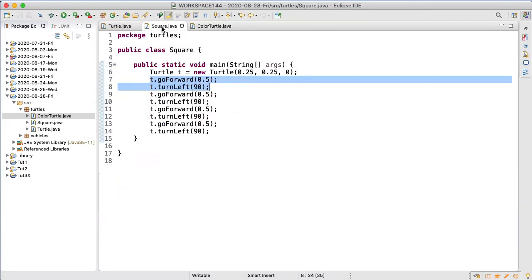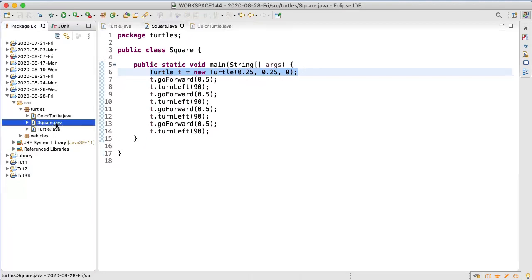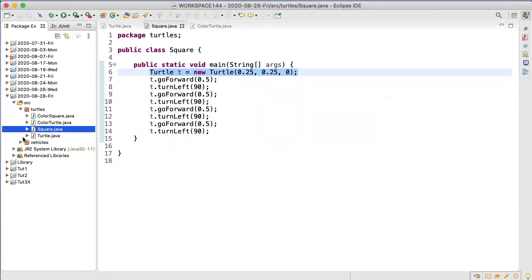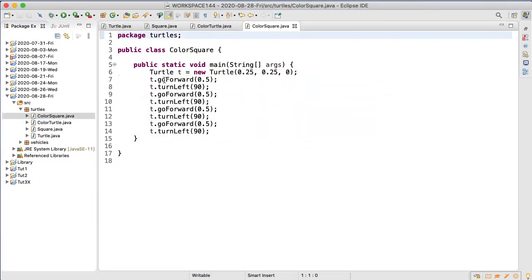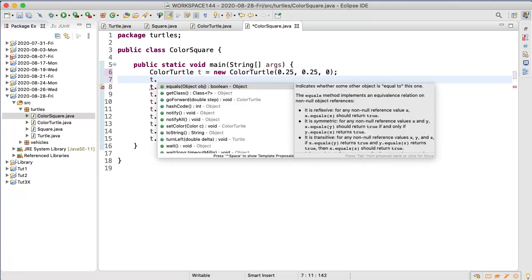Okay, so let's see how we can change square. Here is class square, and it creates a turtle and issues these commands. But now I'm going to write a new program called color square, and color square will use a color turtle, create a color turtle, and then before each line I want to change the color.